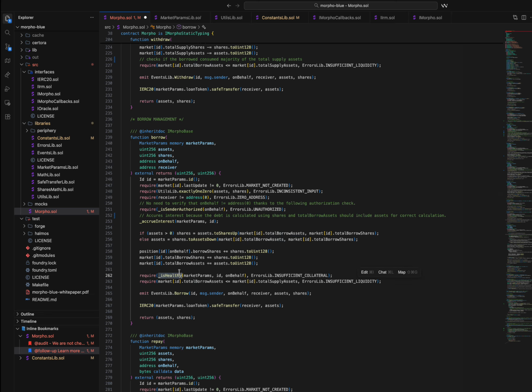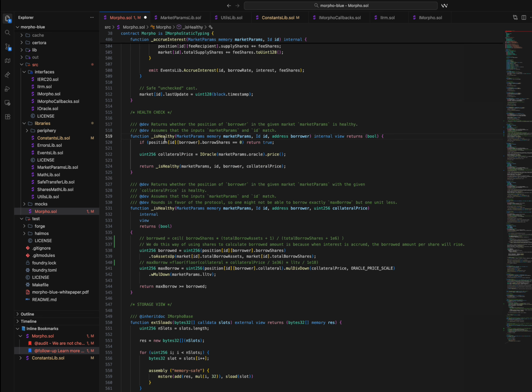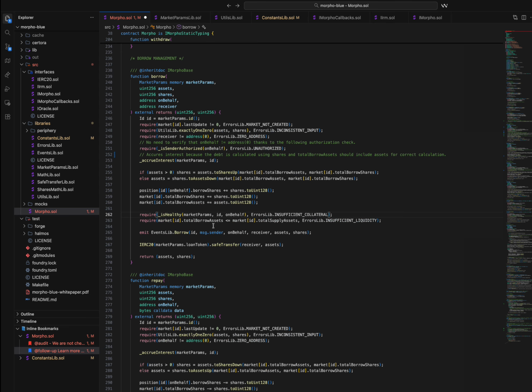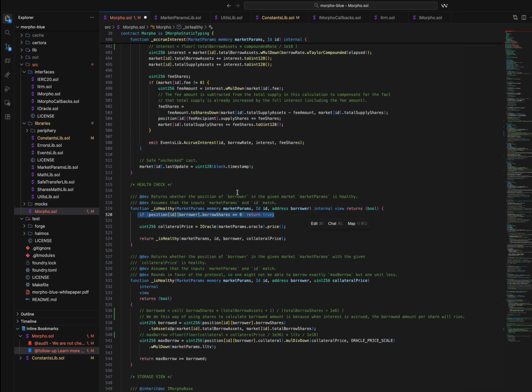And here is the important bit, where we calculate whether the position of the user is healthy or not. So when we call is healthy, it checks whether this condition is true, which is not, because we have updated the borrow shares here.